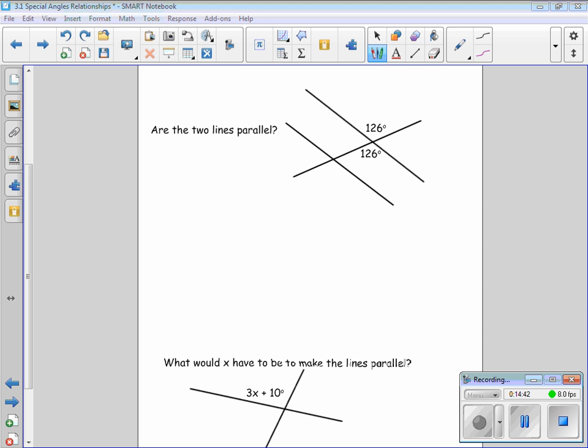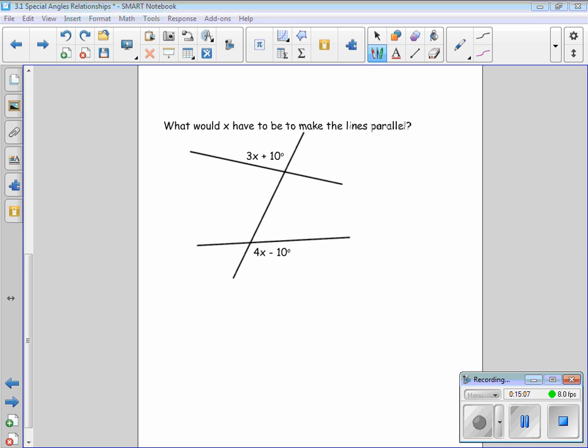How about these? Are these two lines parallel? Well, this is kind of a trick question. These two angles are vertical, but they've given information only on this one intersection here. There's no way for me to send information down to the other intersection. If I knew the lines were parallel, then I could do that, but I don't know that the lines are parallel. I'm trying to figure that out. So don't let this kind of problem fool you. If they've given me information for only one of the intersections, I'm done.